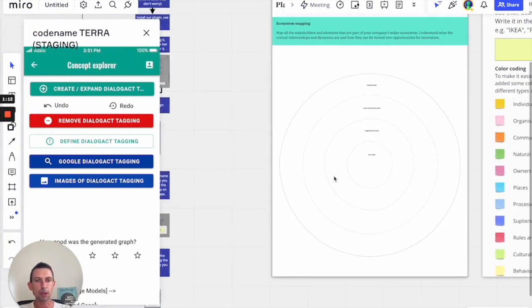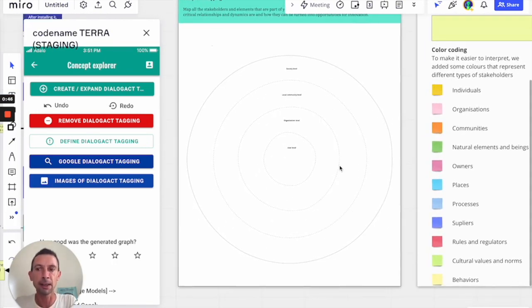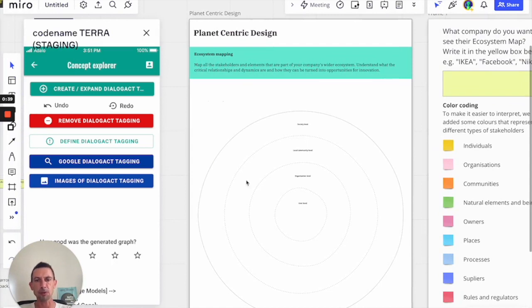So this one is around the toolkit that Impossible, the company I'm working with, has to help product teams be more planet-centric in contrast to user-centric. So essentially thinking about the outcomes and the second order and the third order effects that the products and features they build might have on different parts of the world, of the planet, that are not exclusive with their user. There has been a huge focus on user-centric design in the last couple of years, but we feel that there's something missing and there needs to be a bigger picture. So this is one of the tasks of that toolkit.